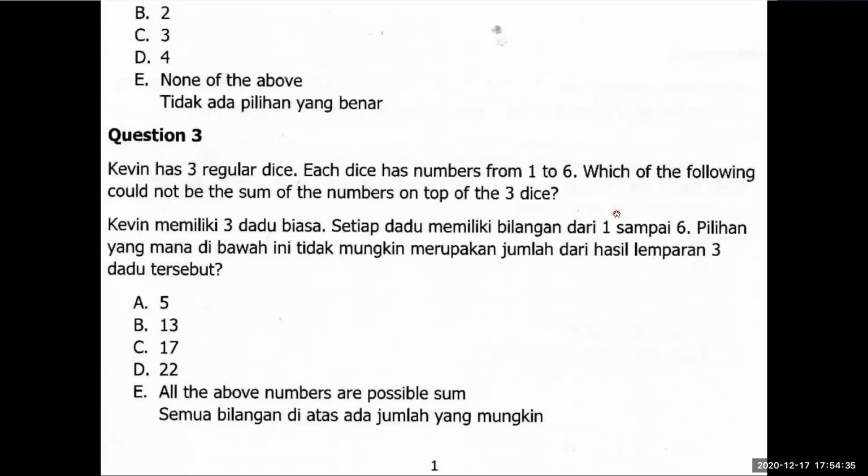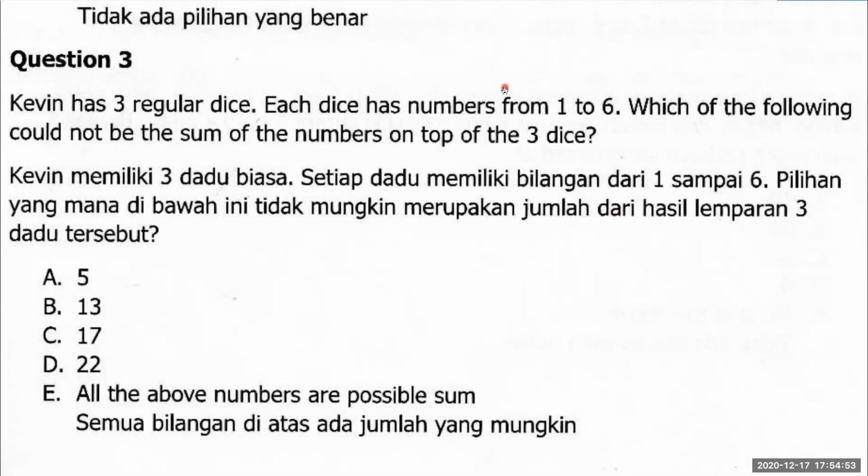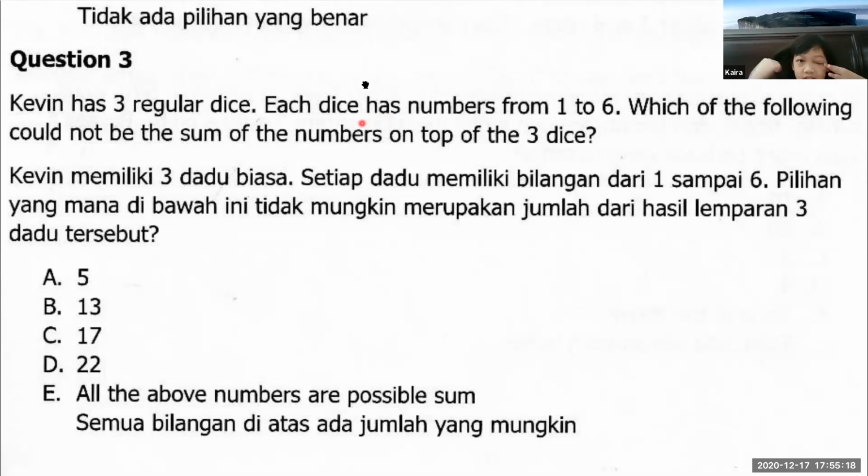Okay, so let's do question 3. A regular die has numbers from 1 to 6. Which of the following could not be the sum of the numbers on top of the 3 dice? Okay, so what is it? There's 1, 2, 3, 4, and such. 22. Why is that? Because if the 3 dice got all 6, then it's 18. There's no 22.